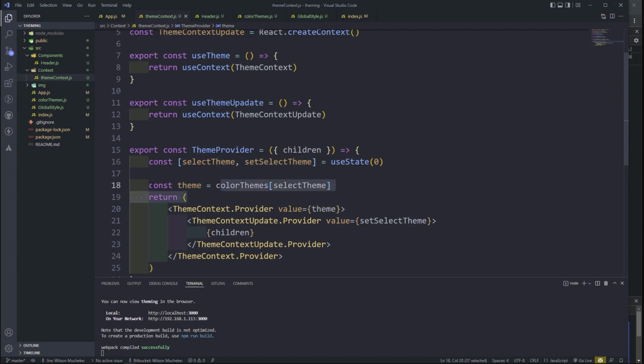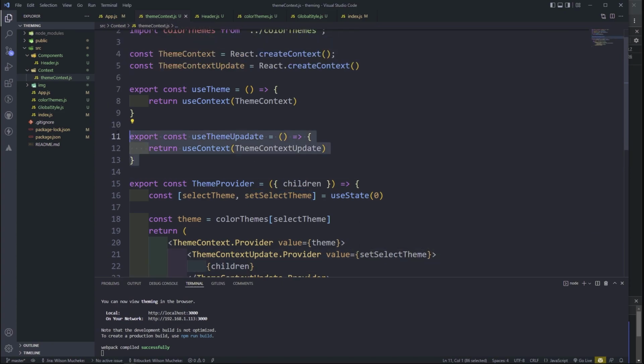Here we're getting the initial value, which is 0, the theme, which is going to be the context provider. And then to update this value, let's say from 0 to 1, we're going to do this: the theme context update, using the setSelectedTheme to update to a different value. Okay, we have two functions here. The first one is responsible for getting the initial values. The second one is for updating those values.